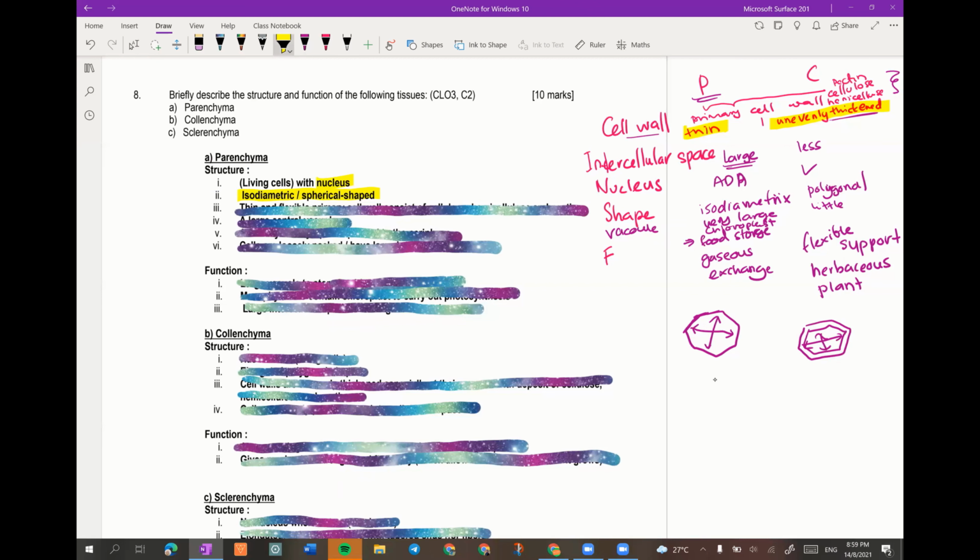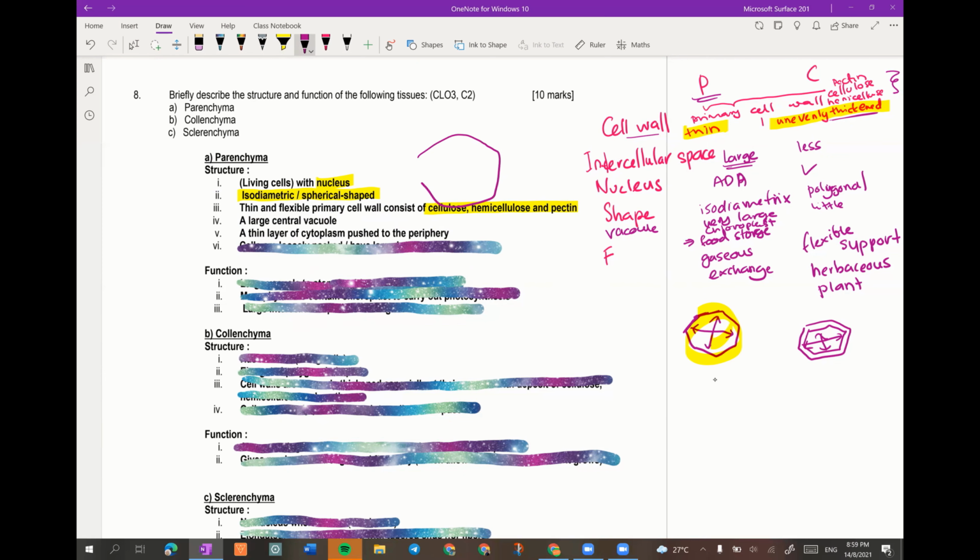I love to use the isodiametric lah sebab dia, you pun nampak macam ni kan. Okay, and then it is thin and flexible primary cell wall consists of cellulose, hemicellulose and pectin. So please tulis as well. Okay, untuk selamat, jangan cakap thin cell wall saja. Also, it have large central vacuole. It also have thin layer of cytoplasm pushed to the periphery. Okay, so dia nak cakap macam ni je rupa dia.